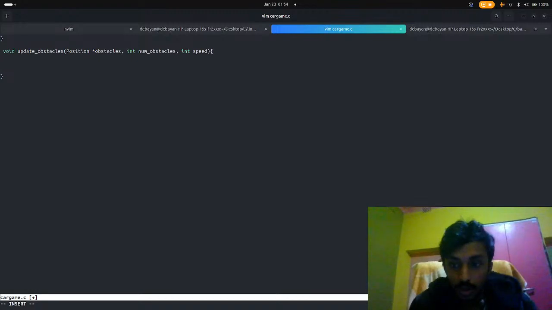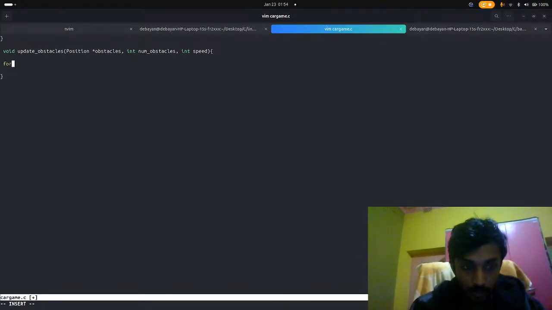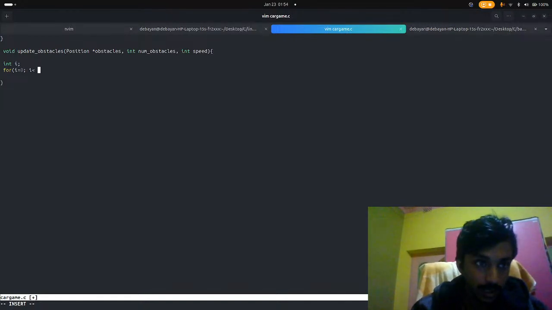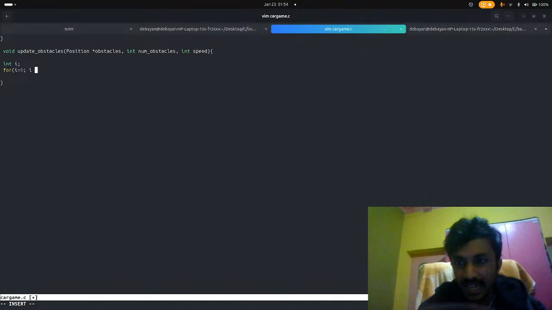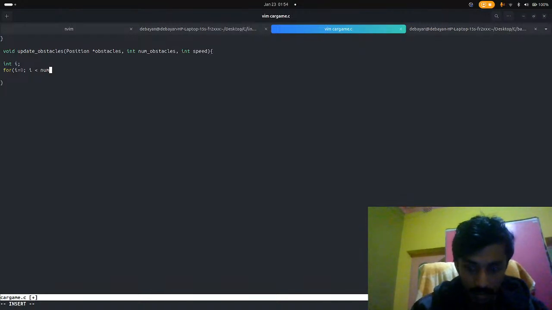Alright folks, first thing is I have to create a for loop. Before that I have to set the iterator. So int i, for i equal to 0, and i should be less than the number of obstacles.